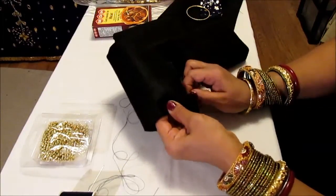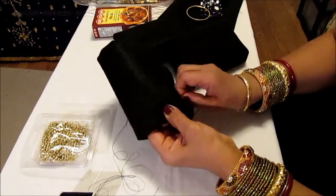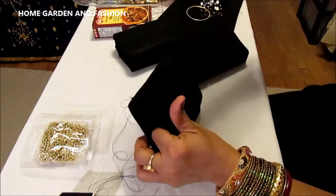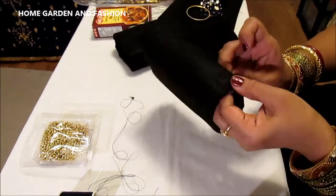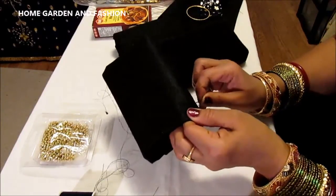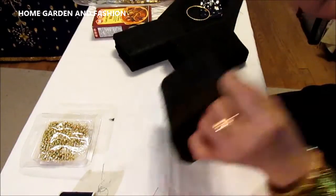And you can do at the bottom, same thing. Now when you're doing this, you have to be careful not to bend the box too much or it will go out of shape. So as like this, you go all around.